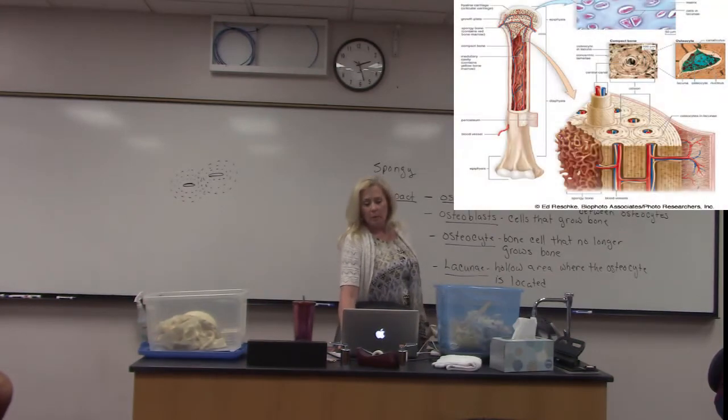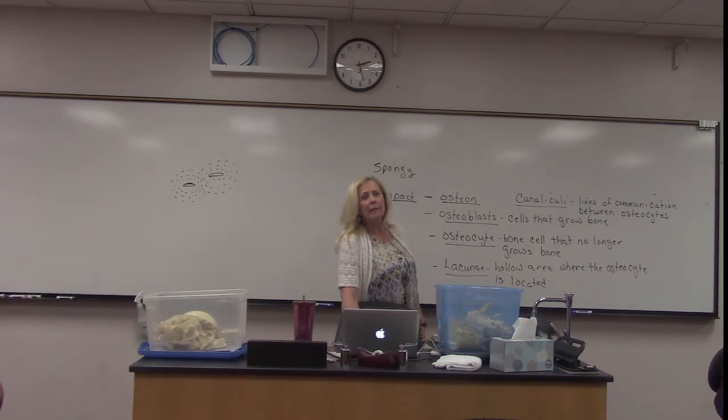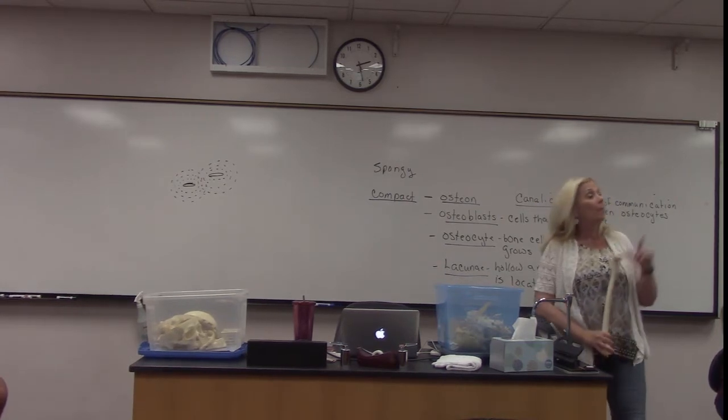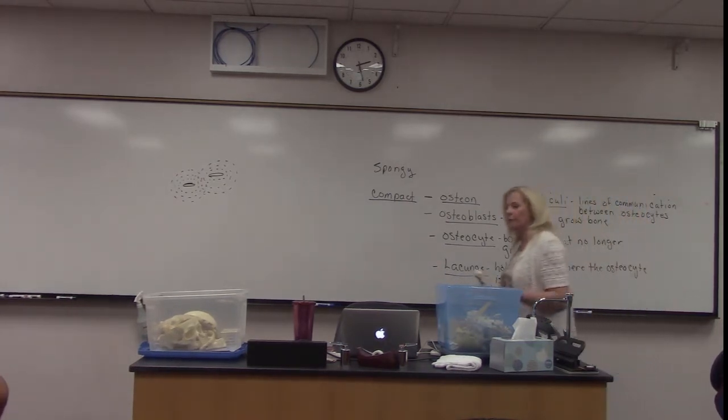So again, we're talking about the lacuna, which are the little holes, and they're interconnected by the canaliculi, and then we have the central canal. What is this entire circular region called? The entire part? The osteon. Very good. We have the canaliculi so that the osteocytes can communicate, so that nutrition can go from one to the other. Also, in this central canal, what would you find there? Blood vessels. What else? Nerves. Exactly.